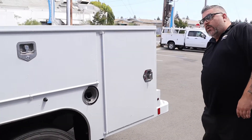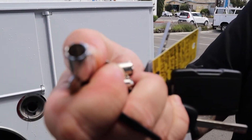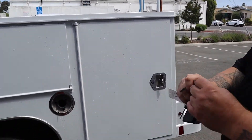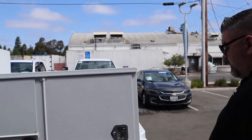One thing I want to show you real quick, too. Western Truck Fab uses these style keys — Celsi uses them as well. Vending machine style. They're a little more custom, people can't break into them — they don't have that skeleton key. You probably know some people that have gotten their equipment stolen and their doors haven't been broken into. It's because someone had a master key and opened it up. Unfortunately, thieves are going to do what they're going to do.